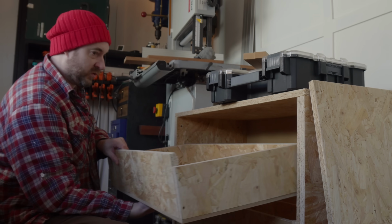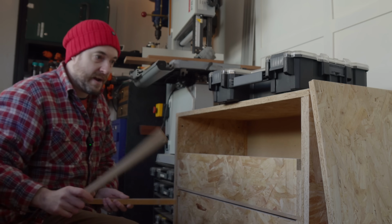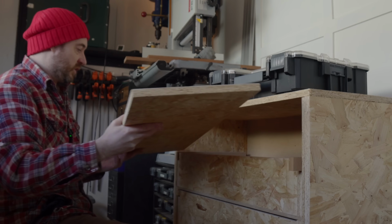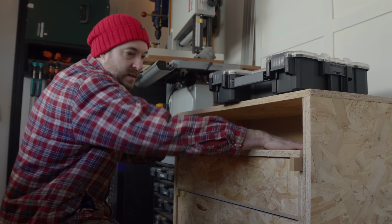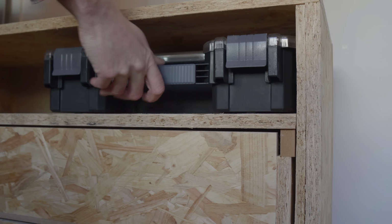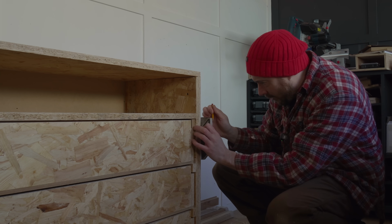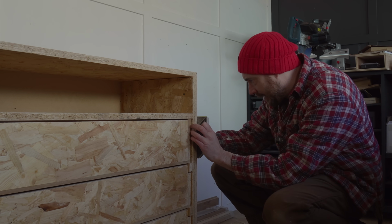The third drawer can now go in, and I've cut some bigger spacer blocks. They can sit on there. Then I can get the shelf in for the tool cases to go on. I'm going to find the centre of this shelf and then mark it on the side so I can get some screws driven in.